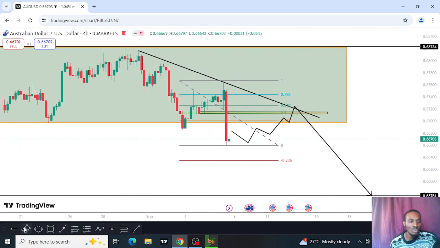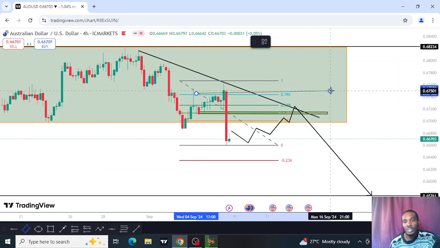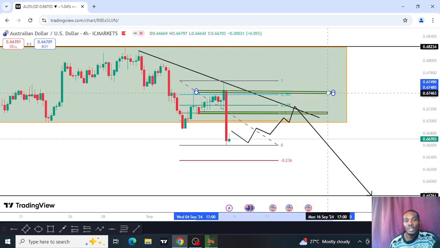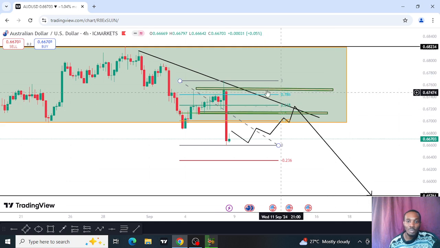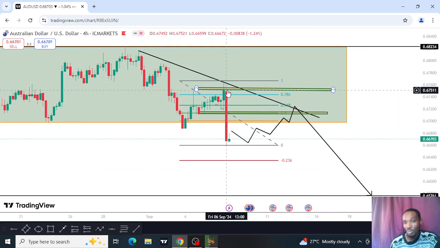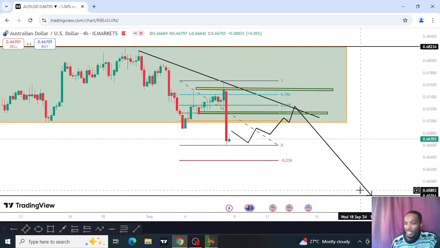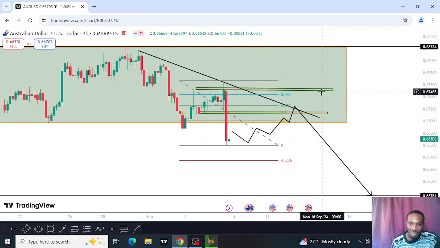You always have to give your stop loss enough time to breathe. So my stop loss is going to be here, around this 0.7 fib level, here or here. This point where the price left initially. That's why most times I always put my stop loss where the price action left. Because I know there is nothing that will make it go back to that price level, so I will put my stop loss here. This is my entry, targeting this whole place. My stop loss will be placed right here.